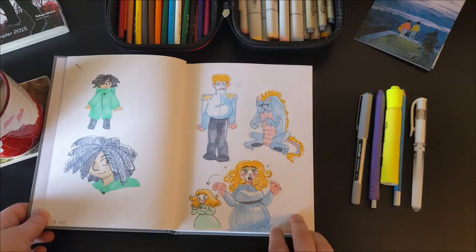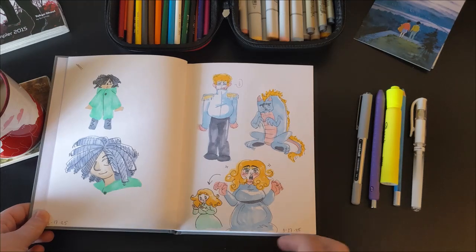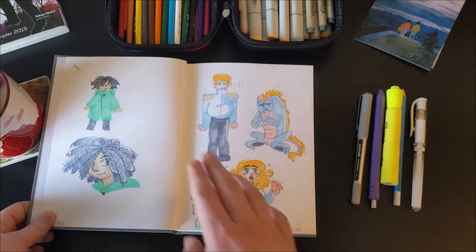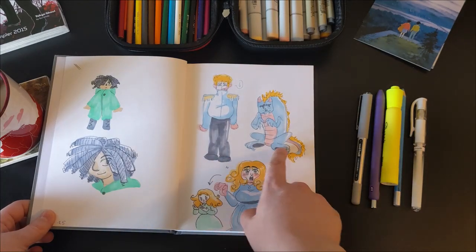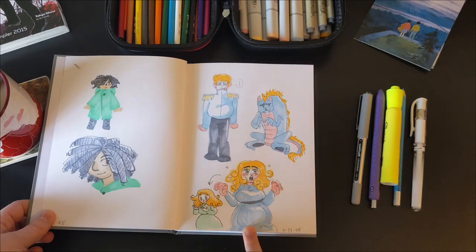I'm of course still in the class, but I had to scrap this entire idea and start over from scratch. We'll get to that in a minute. But this is what my previous video was about, was kind of doing some character designs for this project, and the only one I really came up with was the Little Huntress character, but the story just wasn't coming together. I wanted to do a retelling of Beauty and the Beast, but with a trans narrative twist to it, where the Beast is actually trans and ends up turning into a girl afterwards.